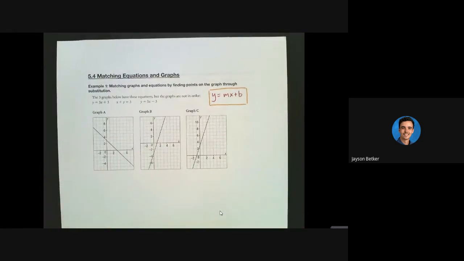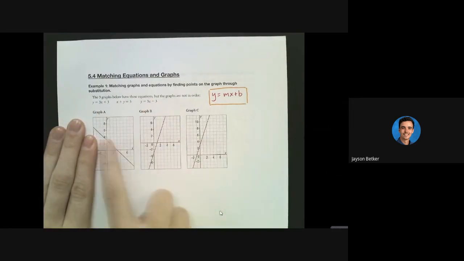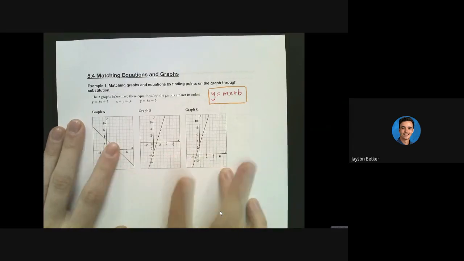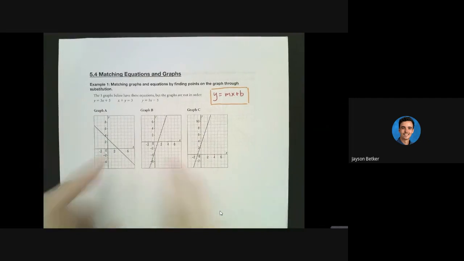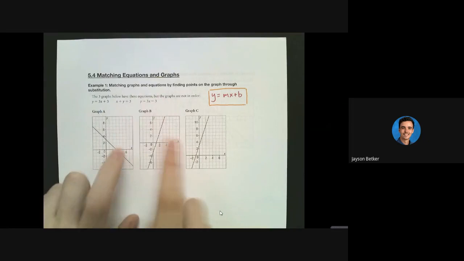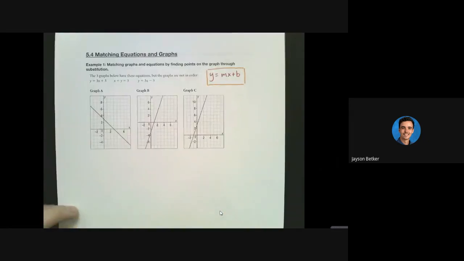So how to do this question? How do I know which one of these three graphs represents which one of these three equations down here? The point of this today is for us to at least get a little bit familiar with what these three look like in terms of their graphical representation. I know we don't have a ton of time, so we're going to have to do a little bit of makeup next year on this. So we're going to try to match them.